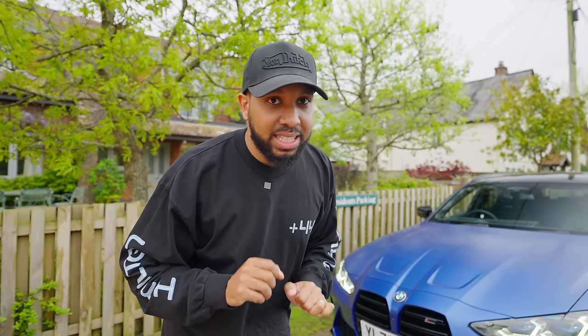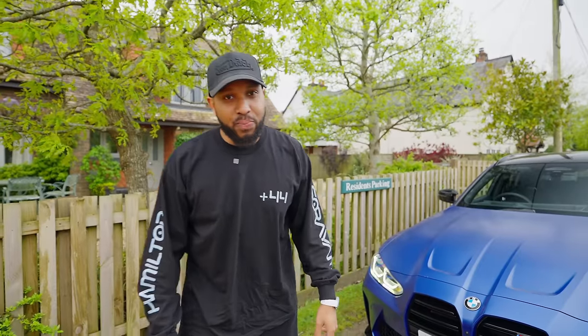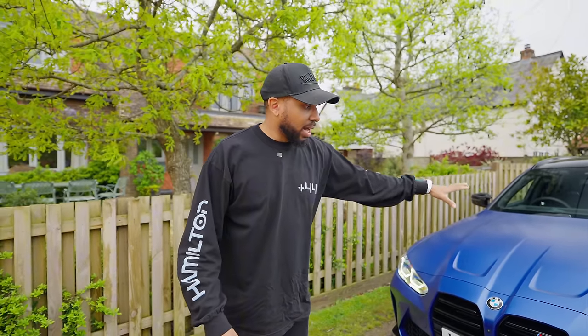What it really makes me excited about though is the M5 Touring. So we'll wait to see what that provides. But for now, M3 Touring in this matte blue color, please don't get, Citroens are trying to kill you today. In this matte blue color, wonderful car, great. It is a bit heavy, but it performs well. I'm excited for the M5, like I said.